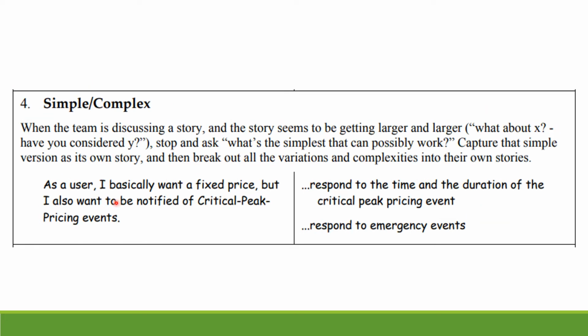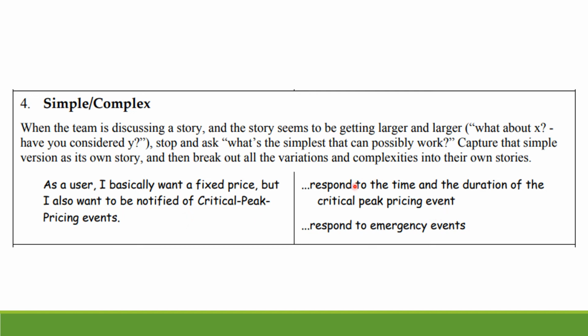Simple, complex. As a user, I basically want a fixed price, but I also want to be notified of critical peak pricing events, right? This looks like a pretty complex story. You are using an internet service, but you want a fixed price of a service, and you want to be notified of critical peak pricing events. So when a threshold comes, you need to notify it.